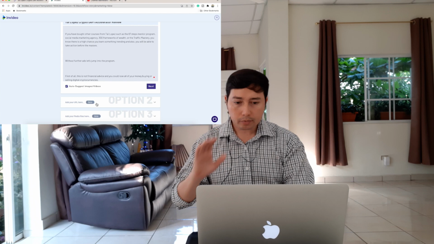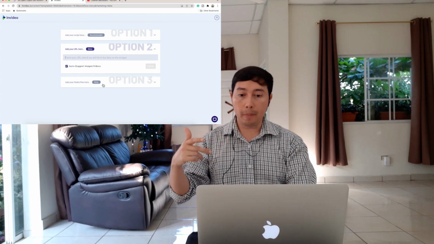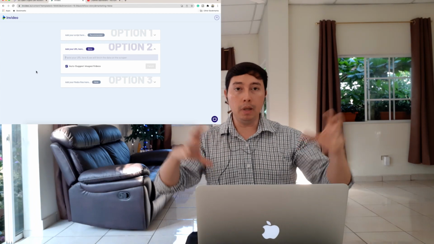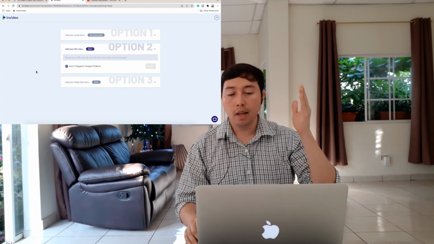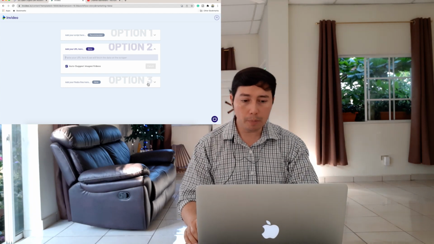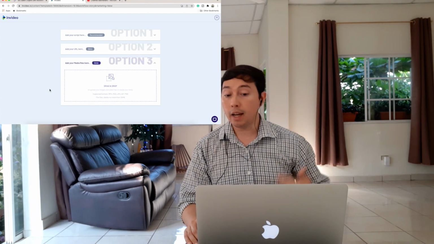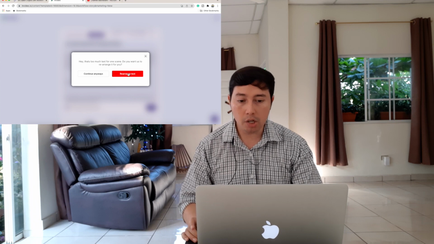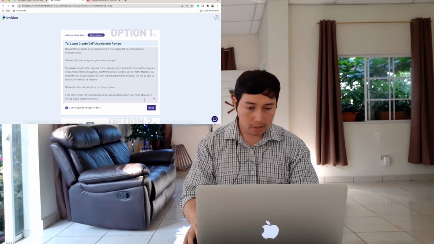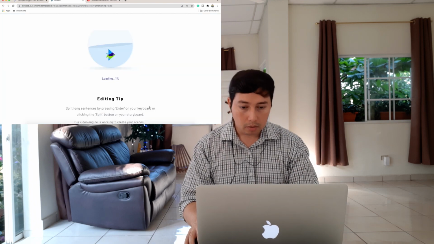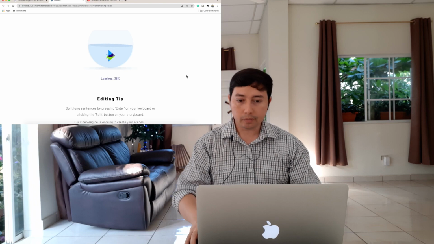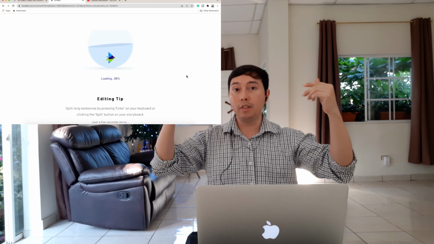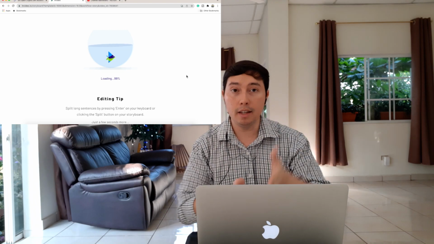And if I scroll down, you can see I can also add a URL here, and this is going to give me a video from the URL that I can paste here. And the other option, option 3, is I can add my media files here, but I'm going to use option 1. So we're going to click here next, and then rearrange text. So let me see what is going to happen right now. We're going to click next, and right now Invideo is making the video from the script that I have pasted in this website.